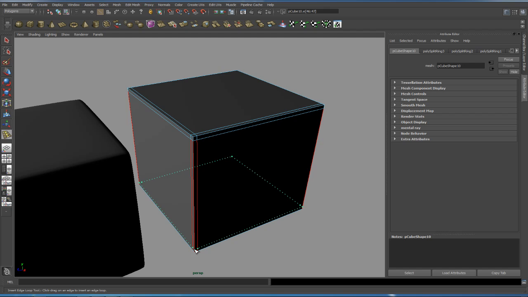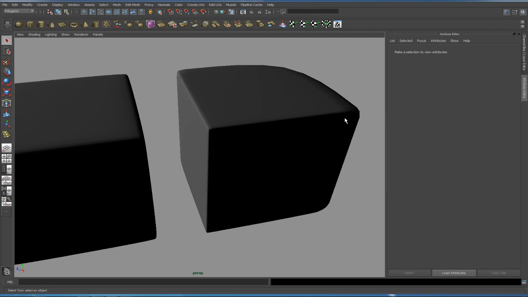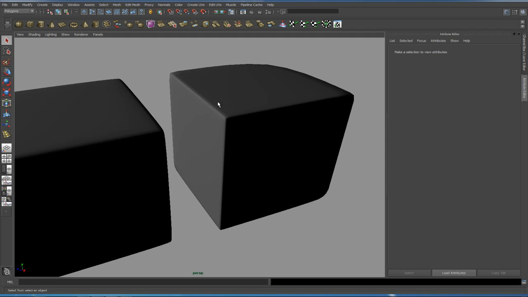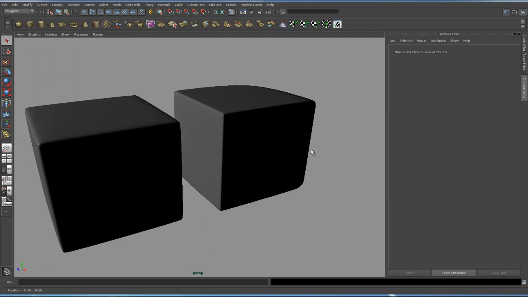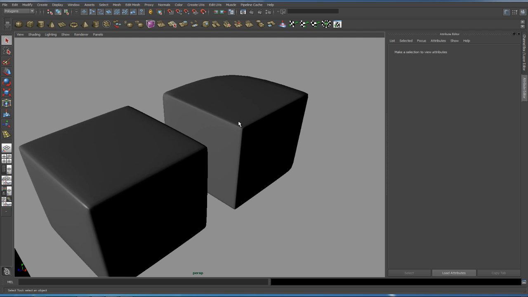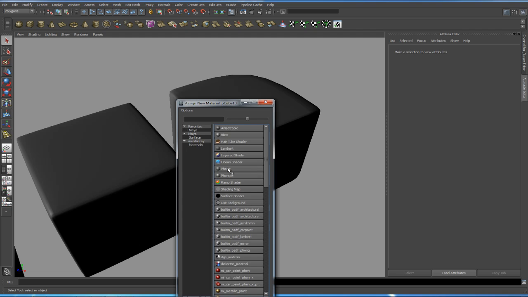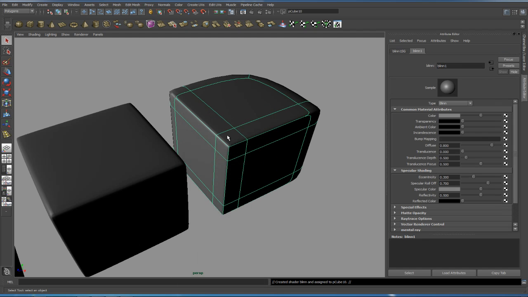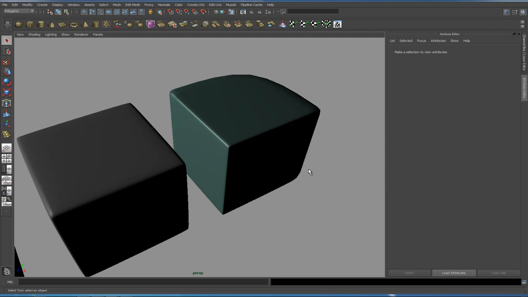So let's hit Q to drop out of that tool. I mentioned that earlier. I'm going to hit number 3. So you can see here now I have partial control over the sharpness of this corner and how soft these corners are. And again, with the light, I have a definition of what the material is. So I can go over here, say new material. Let's say it's a blend. Where are you hiding? There you are. And we'll make that a slight tint of blue there.